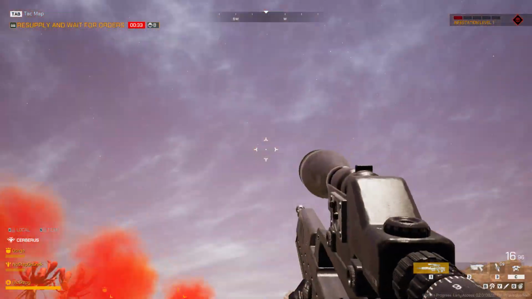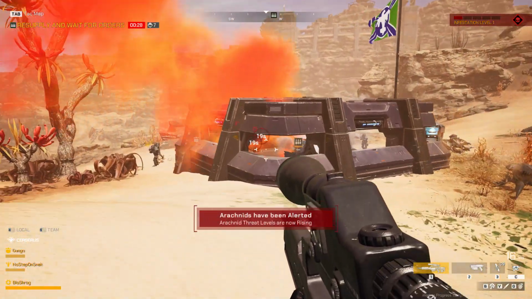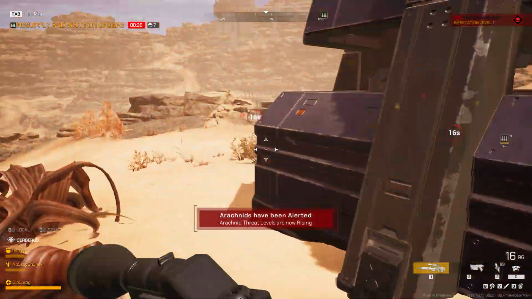Load it up with the payload. Vulture 1 on the way. Clear the drop zone. Payload is on the ground. Vulture 1 is returning to the gurney.